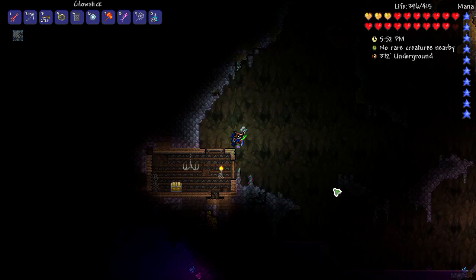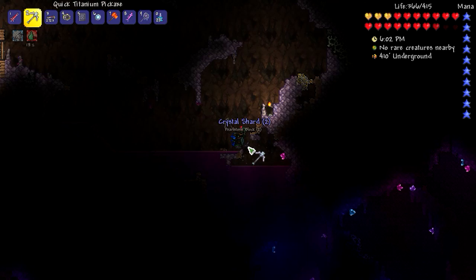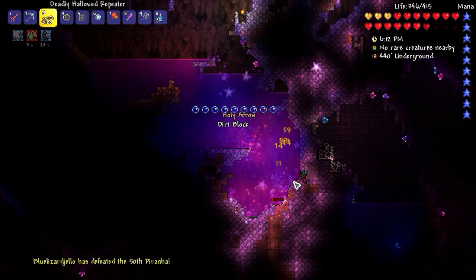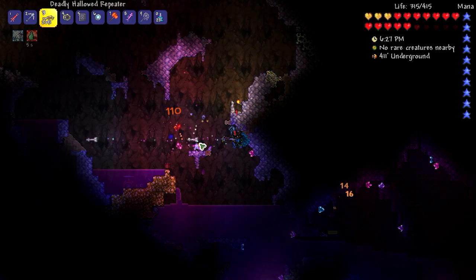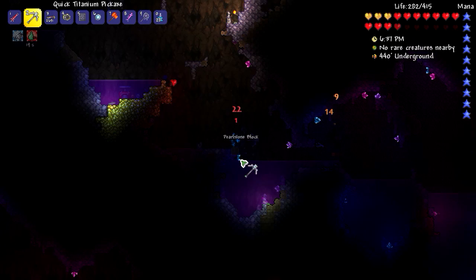Oh, look, crystal shards. Really? Look at all the crystal shards. Okay. I think, guys, we're in the right place. Now, just to be very careful. Oh, that's a black recluse. Oh, soul of light! Yes! Alright, where is the explosives here? Let's just get rid of that. There we go. It's a little safer now. What's not safe is me standing on a stinking pressure plate.